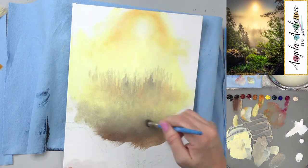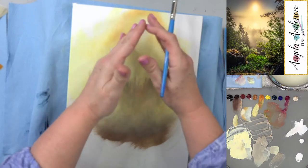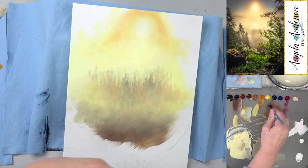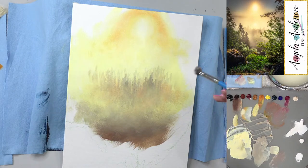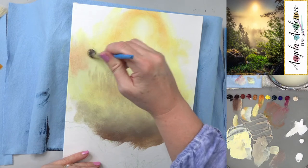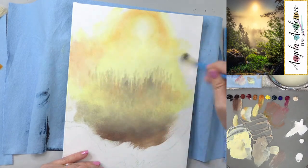Okay, so we've got it up here, we've got it down here. Usually whatever's going on in your sky is what's going to happen down in either your reflected water or, in this case, the atmosphere, picking up the colors of the sky and transferring it to all the trees and things around. All right, so I'm going to use some of this around the sides here.